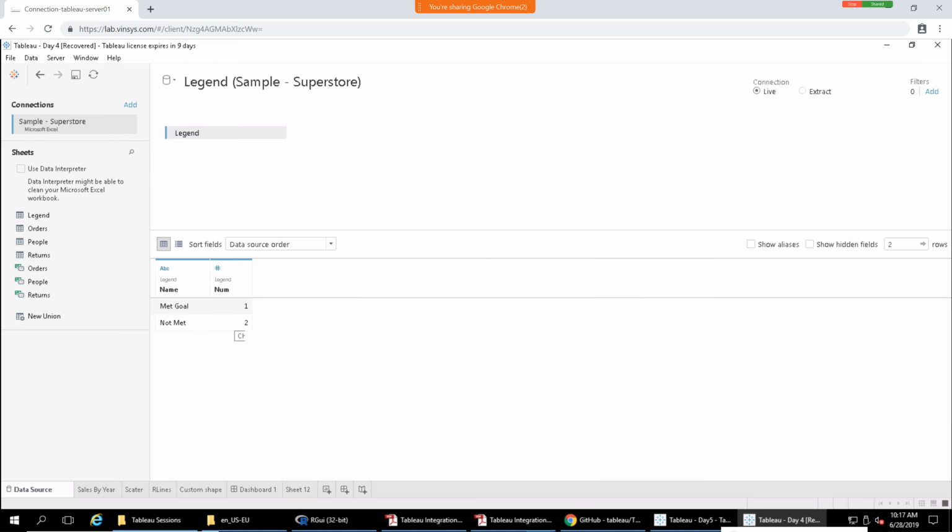Okay, over here, I'm just connected to the new sheet I created, and this is the new data source which got created in Tableau.